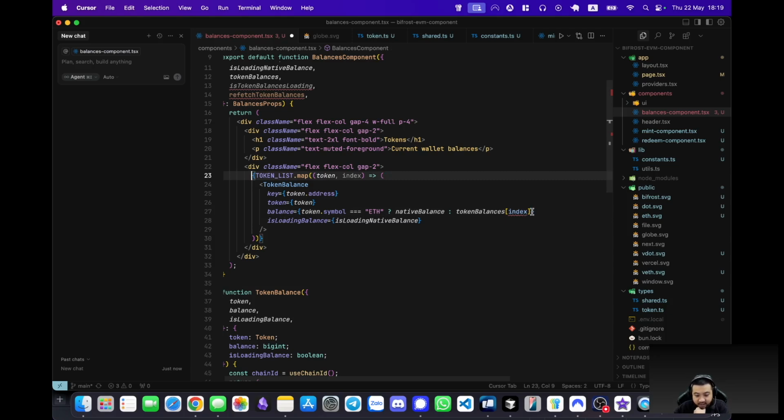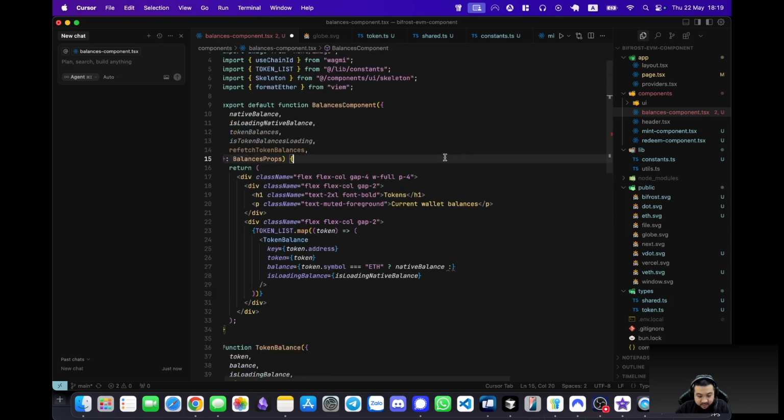Maybe it has to spread a little bit differently. If token simple is equal to ETH, there's native balance, and then you have the token balances. You also have an index, which is going to be 0 for the first one, and then it's going to be 1. Okay, slightly annoying.